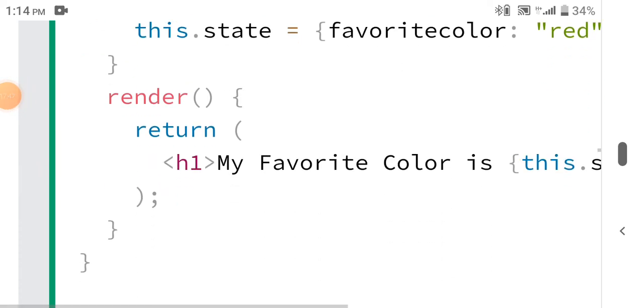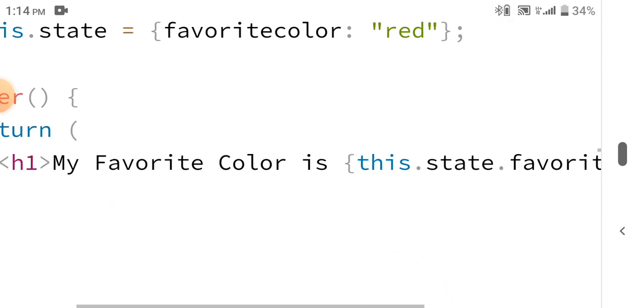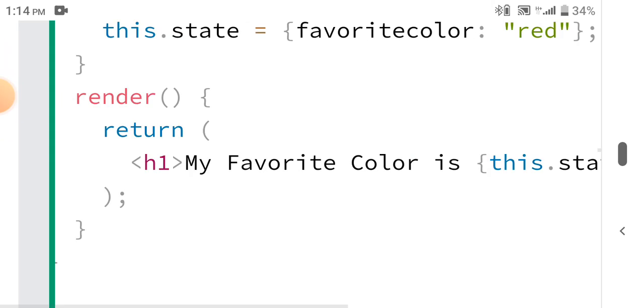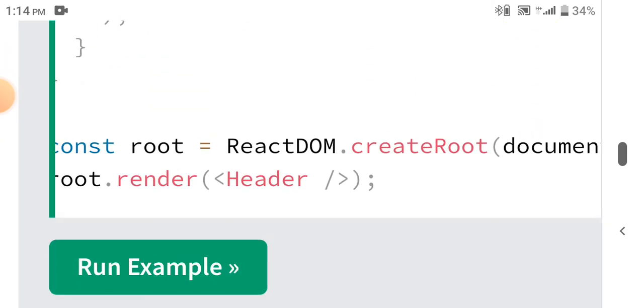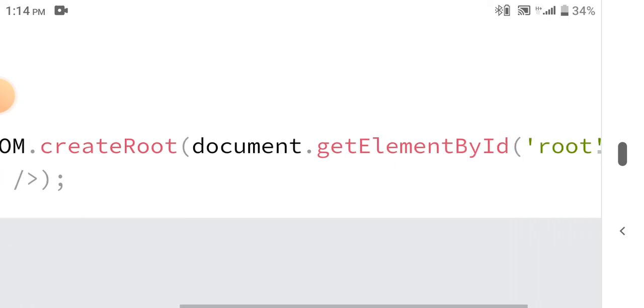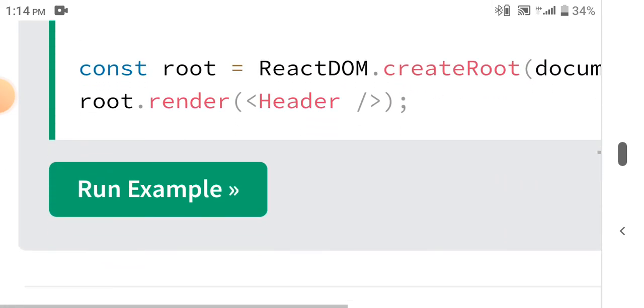Render method: return <h1>My favorite color is {this.state.favoritecolor}</h1>. const root = ReactDOM.createRoot(document.getElementById('root')); root.render(<Header />).